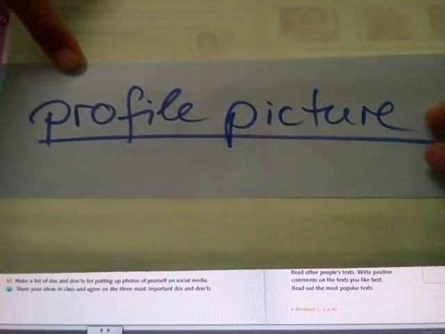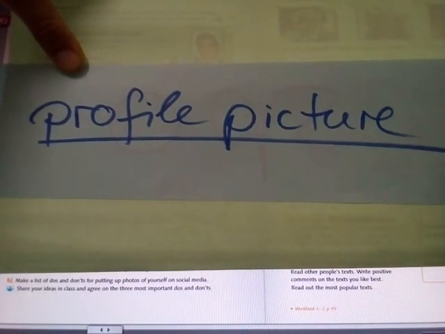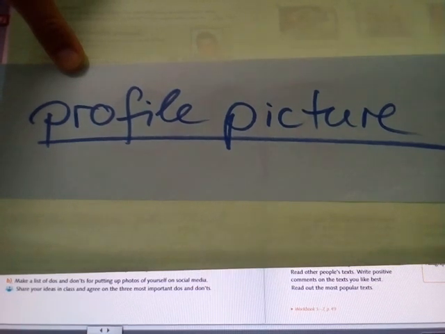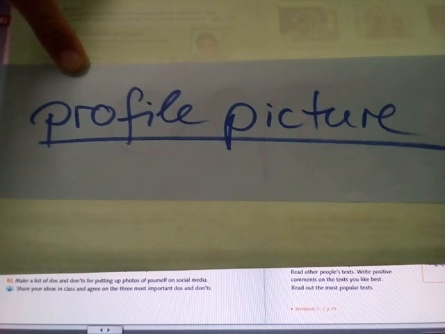Alrighty, new topic for today is a profile picture. So, first of all, I know your WhatsApp profile pictures. You know mine. So, first of all, I want you to think about it. What different kinds of profile pictures are out there? Like, what do people have? That's your first job.